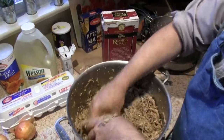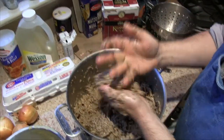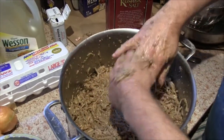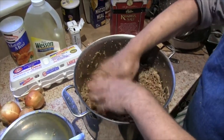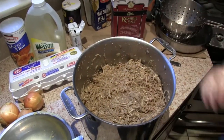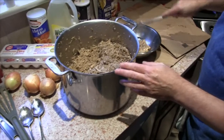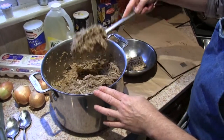But I think we are ready to fry. Let's just let that sit for a little while. I'll clean off my hands and get the oil ready. What we're doing is just scooping out some of this into the smaller bowl, just to make it a little easier to work with.